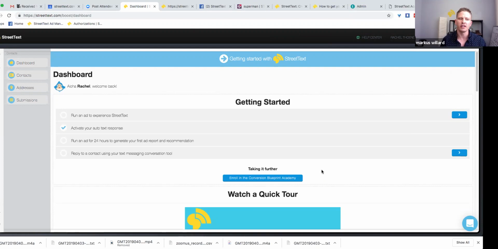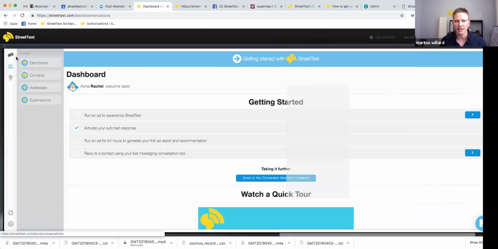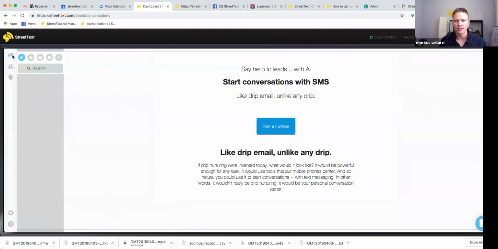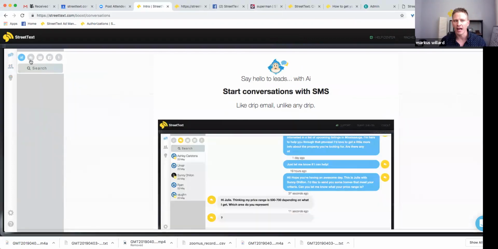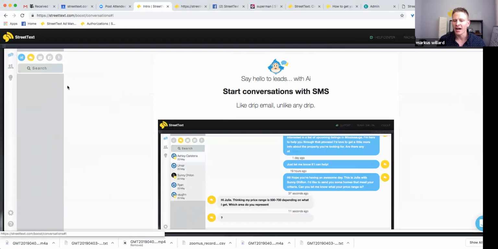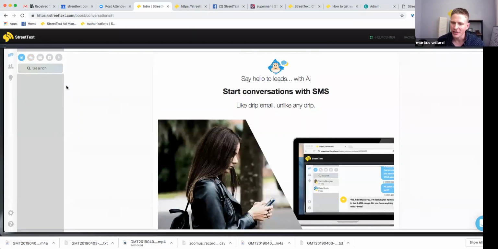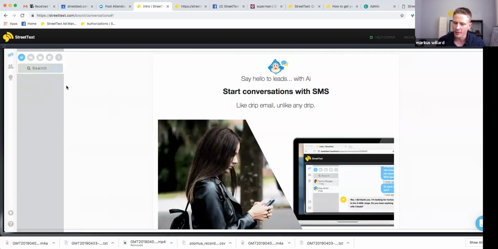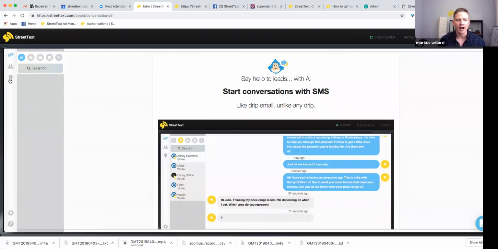And then really what you need to know is that there's this little conversations tab that'll appear up here once you activate it. You're going to be responding from within the dashboard, not from your phone, but from within the dashboard. The idea behind that is they think they're talking to Julie, and you want to let them continue to think they're talking to your assistant. And we'll talk more about that shortly.